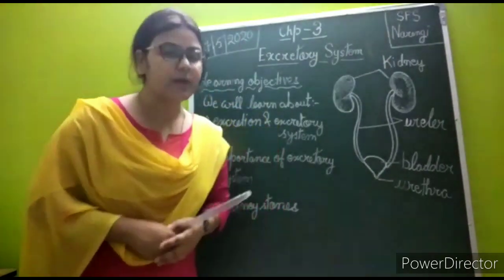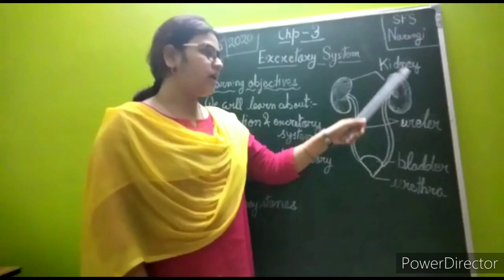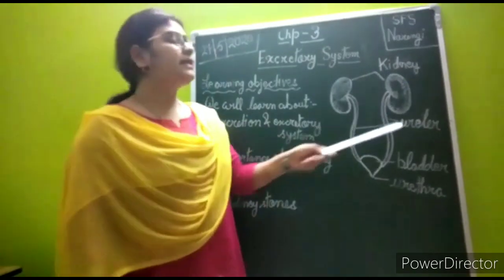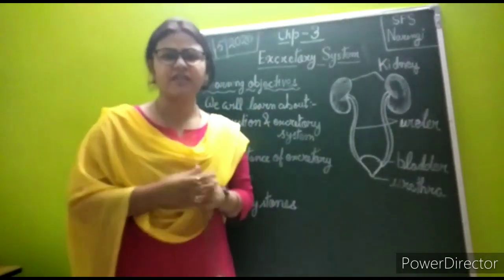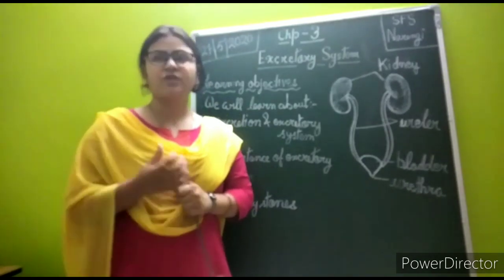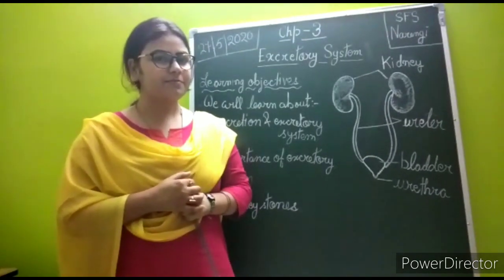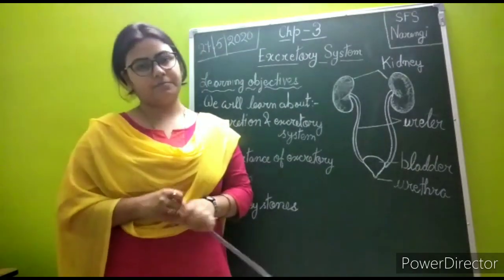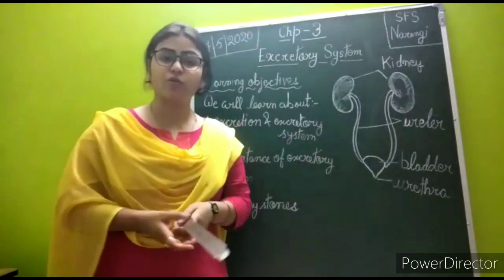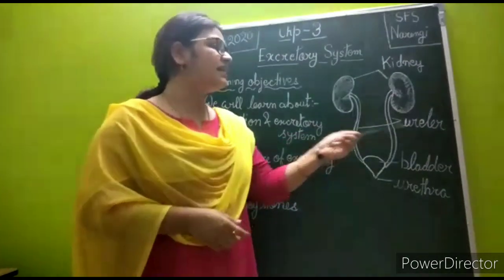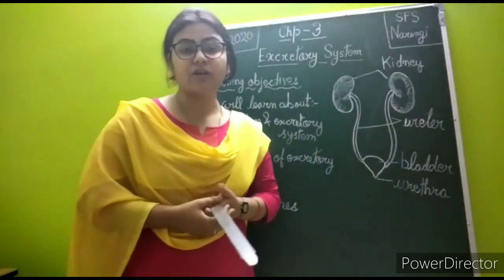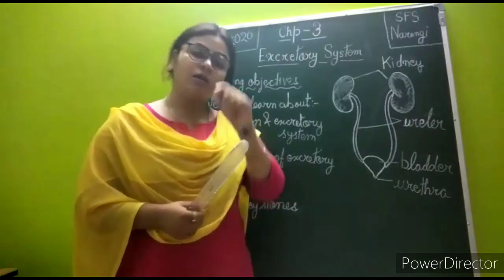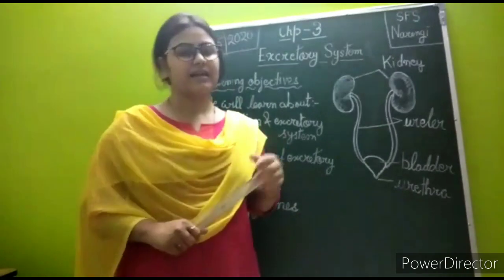So, what are the organs which make up the excretory system? The kidney, the ureter, the bladder, and the urethra. Now, the kidney, I'm sure you all have seen the rajma, right? Do you know what is the other name for rajma? Rajma is also known as kidney beans. Why? Because the rajma looks exactly like our kidney. Since we have not seen our kidney, but we all have seen rajma, the shape of our kidney looks exactly like the rajma.